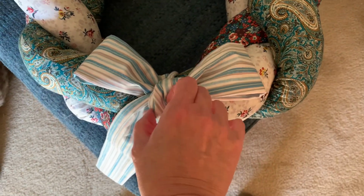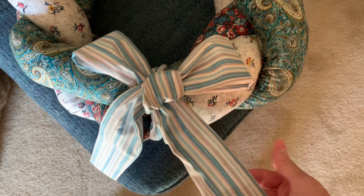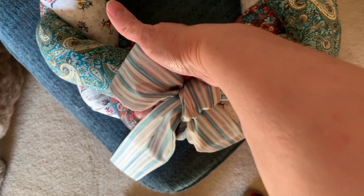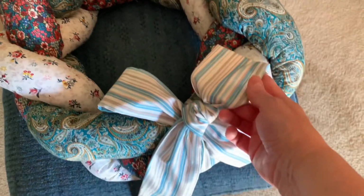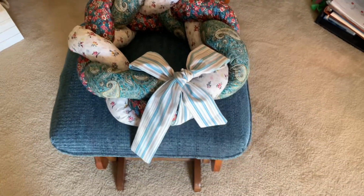I also tied the bow around the wreath and the support just to give it a little more stability. And here's the finished wreath. I tied the bow off to the side a little bit, and I think it came together really nicely.